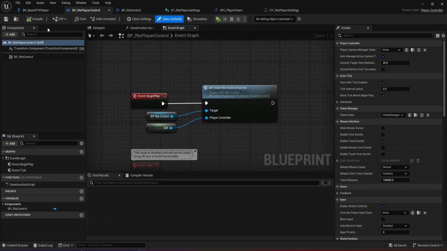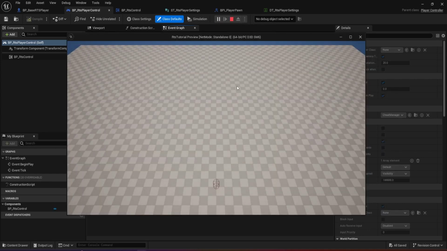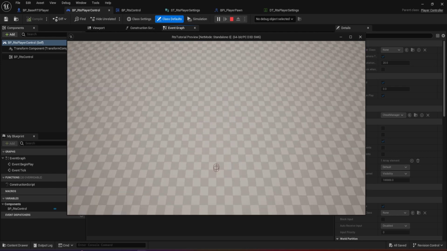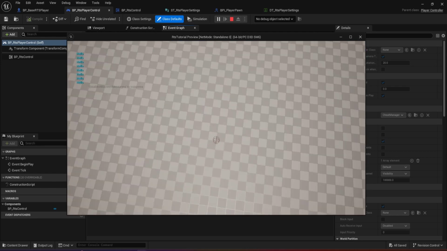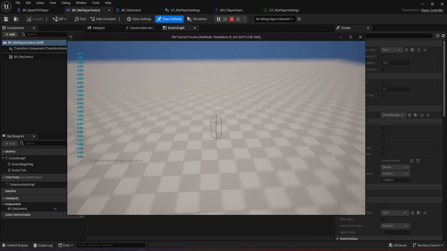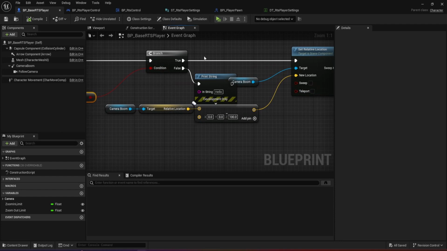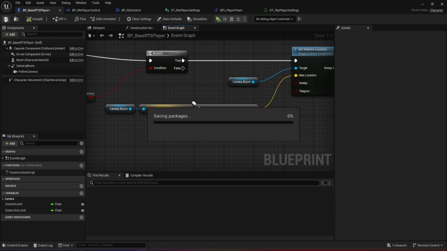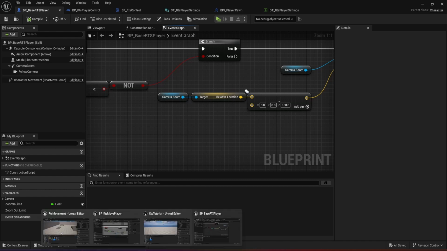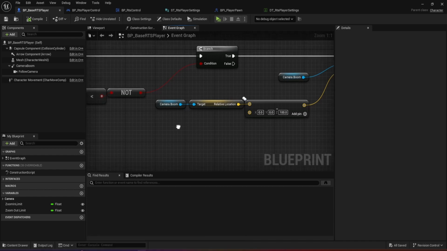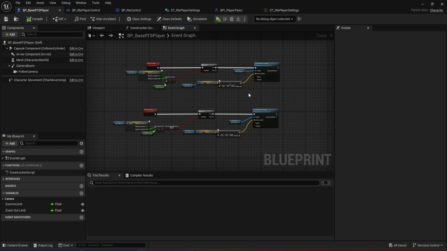And if you guys have been following our series, what we did in the previous video, not yesterday, but you guys get the idea, was to create the zoom in and zoom out, and that's now being controlled by a settings table that we can use to change those settings as we want. So the thing we're gonna do for this video is set up the parts where we can click on an actor, and the actor can register that we have clicked on it.